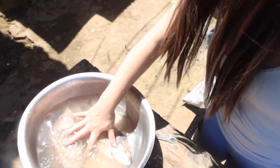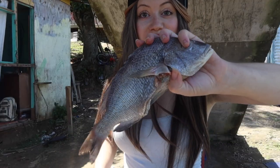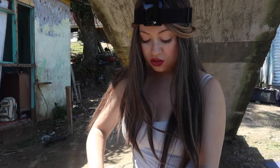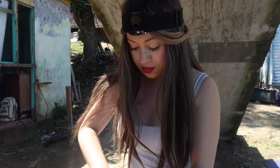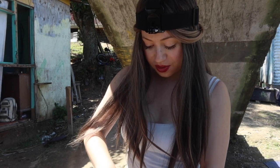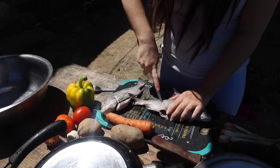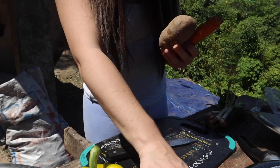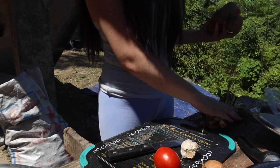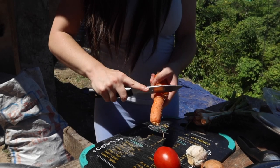The fish is rinsed off and all the scales are off too — that's nice. Now the fish has soaked in vinegar for about five to ten minutes. I'm going to make some cuts in the side of the fish so that when we season it, it's going to soak in more. We have carrot, Irish potato, tomatoes, onion, garlic, sweet pepper, scallion, and thyme. First I'm just going to start with the carrot.